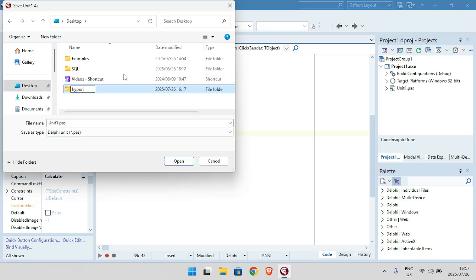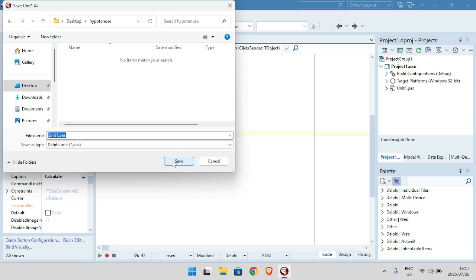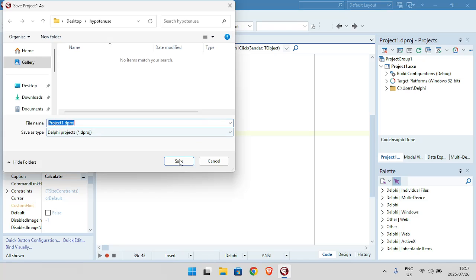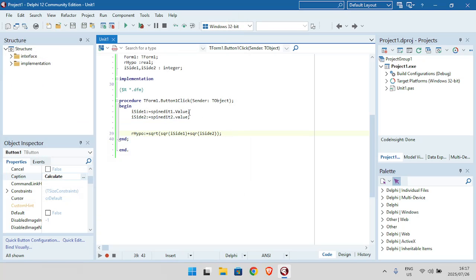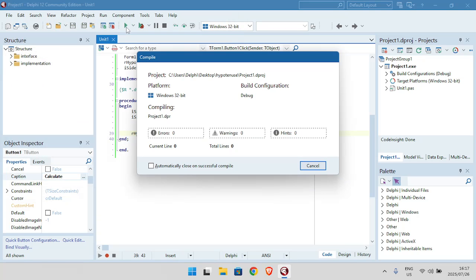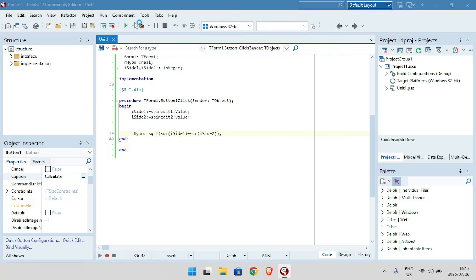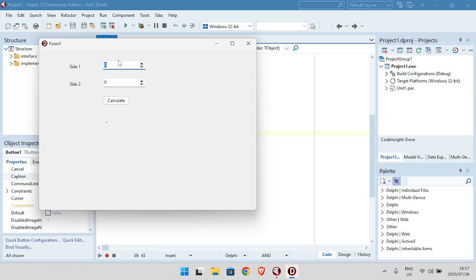Hypo, and let's just run it to see what it compiles. 5 and 3.